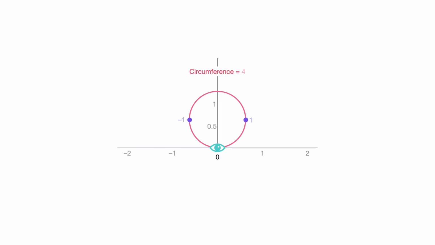Double the circumference to create circle 4. Two new labels appear at the top, plus and minus 2, while the original points are halfway between 0 and 2. Double again to create circle 8. Our focus is the odd integers, which are now plus and minus 1 and 3. Double to create circle 16, which adds 5 and 7.